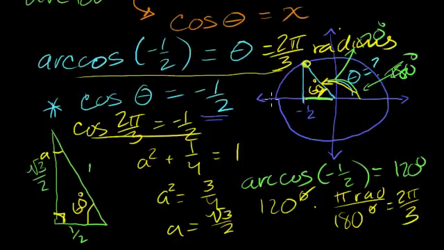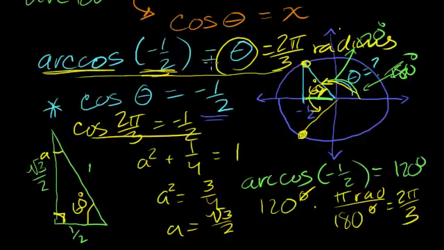But I could just keep going around the unit circle. For example, this point over here, the cosine of this angle, if I were to go this far, would also be minus 1/2. And then I could go 2 pi around and get back here. So there's a lot of values that if I take the cosine of those angles, I'll get this minus 1/2. So we have to restrict ourselves. We have to restrict the values that the arc cosine function can take on. So we're essentially restricting its range.